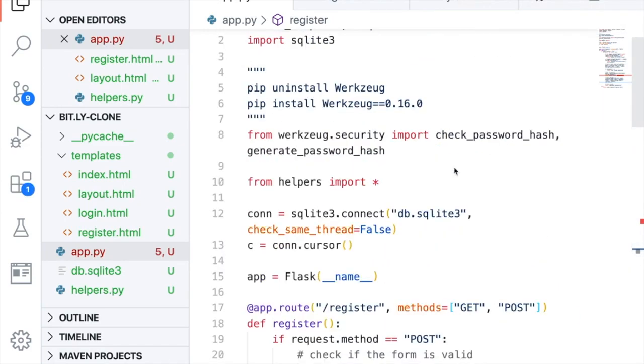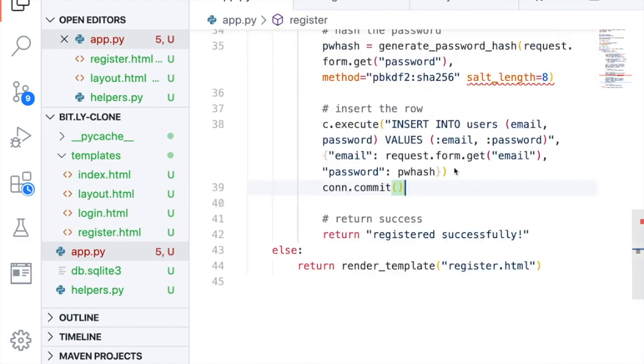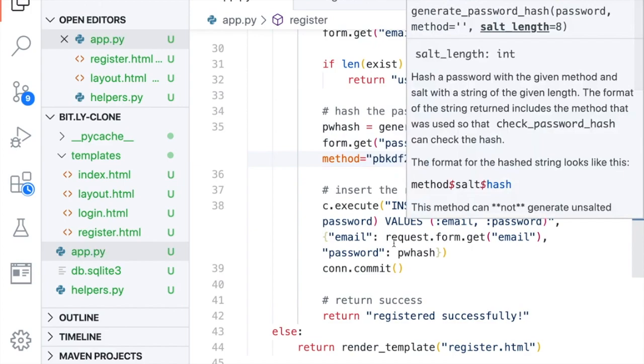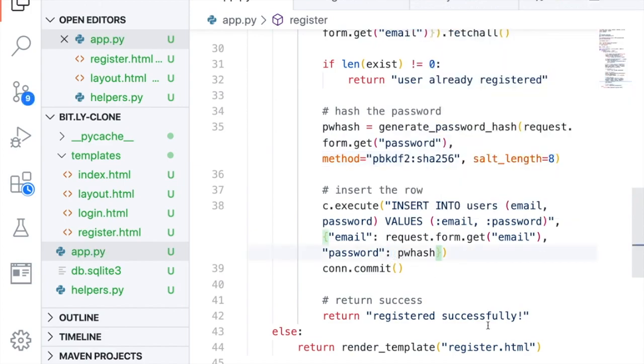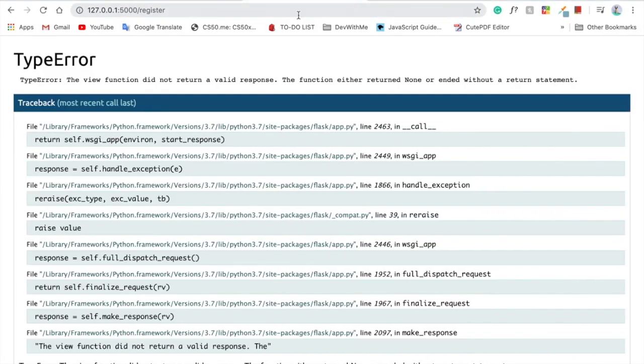Okay. So, pretty cool. And then, alright, there you go, fixed all the errors. And now what we can do is we will just go ahead and register. So let's go ahead and try the register command.